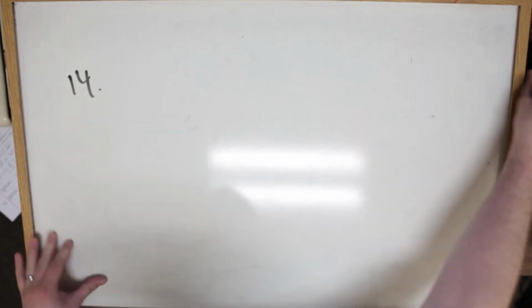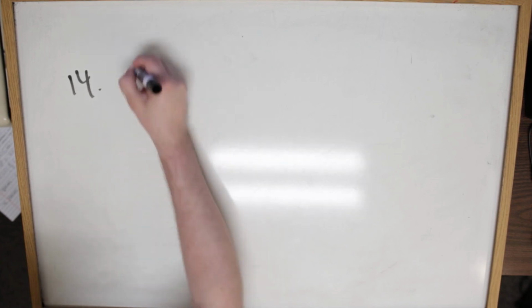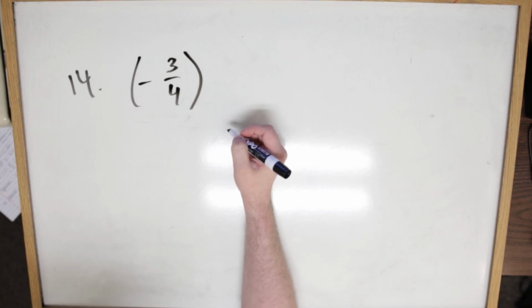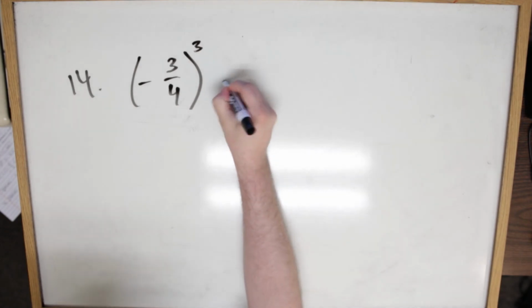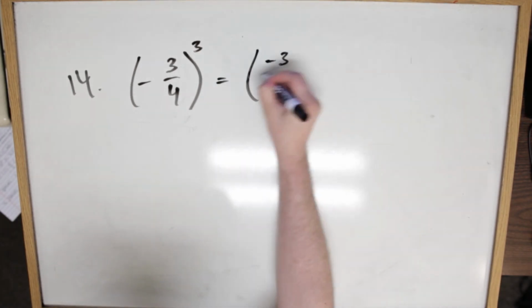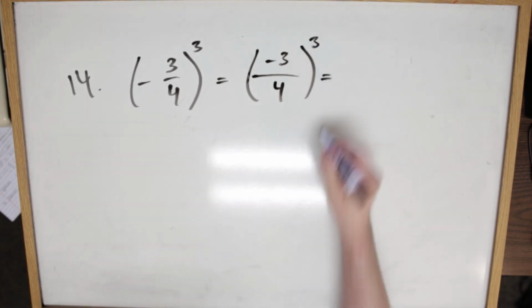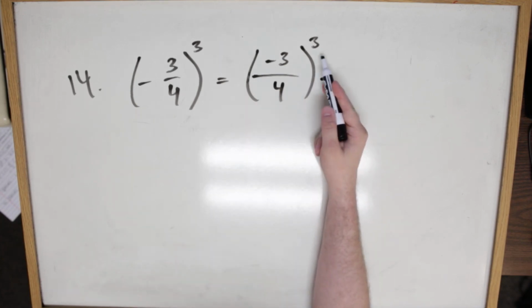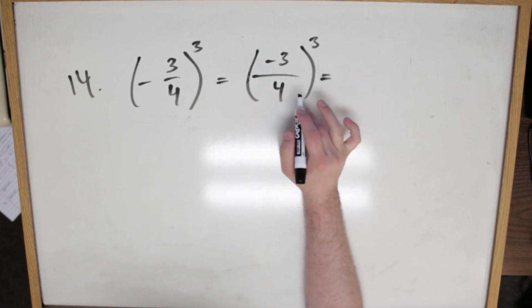Okay, let's go ahead and do one more. I want to do a fraction just so you can see how that works. So let's do minus 3 over 4, okay, and we'll raise it to the third power. So remember what I did last time? You can bring the minus sign up in front to the third. And then now you actually have a fraction raised to an exponent, or raised to the third power. So how do you resolve that?